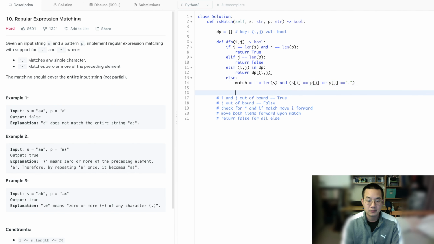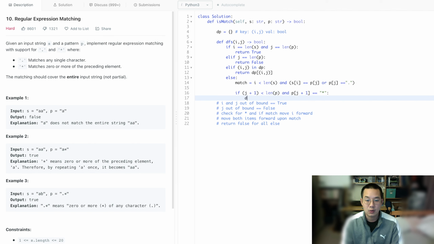So once we know there's a match, we want to know if the next item ahead is equal to a star. If it is equal to a star, that means we can choose to use or not use this item.